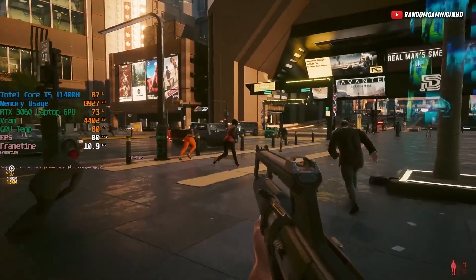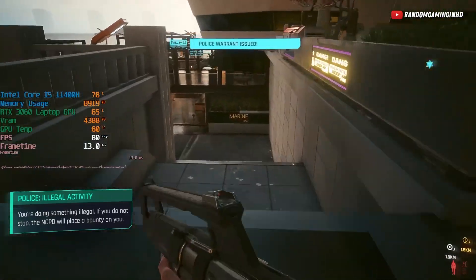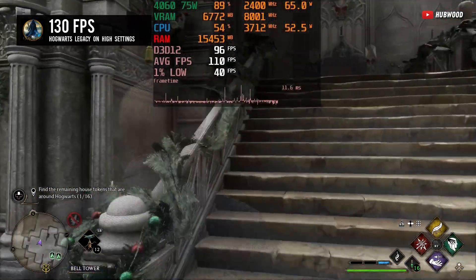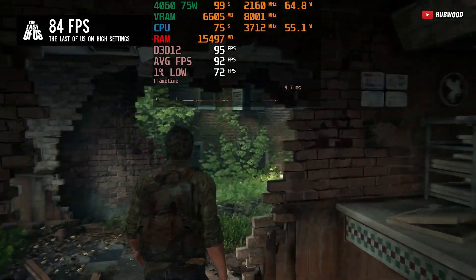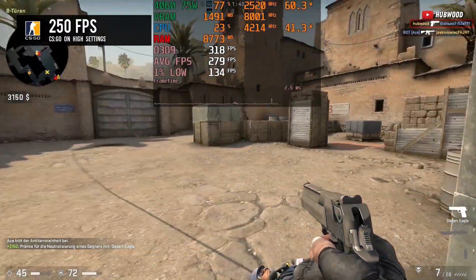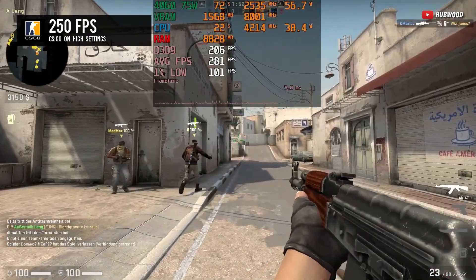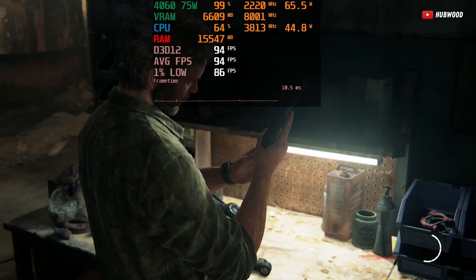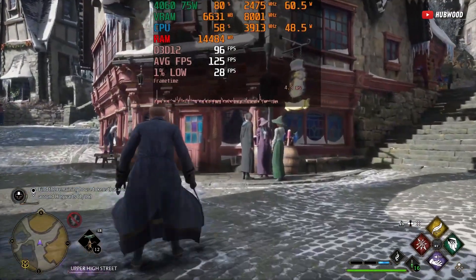As for gaming performance, we tested three games at high preset settings at 1080p with DLSS on. For Hogwarts Legacy, you'll fly on your broom at a smooth 130fps. The Last of Us gets a solid 84fps while running from the infected. CSGO delivers an eye-watering 250fps. But there's a plot twist — the single-channel 8GB RAM can't keep up, especially when you're going through loading zones, and it will stutter frame rates down to numbers that would make a tortoise giggle.